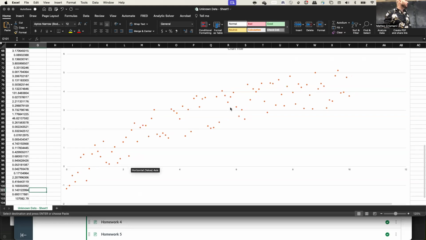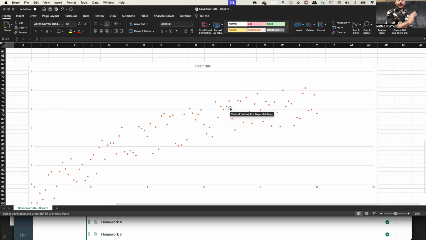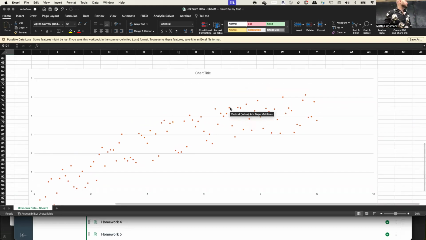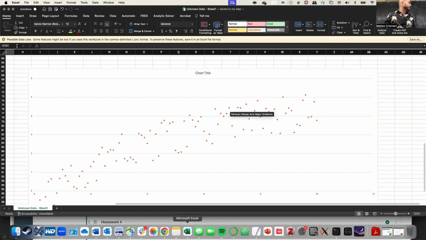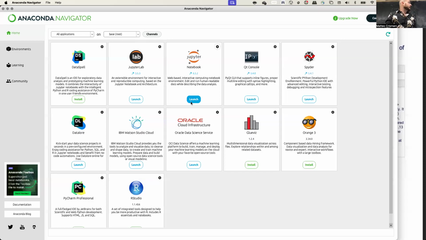I'm going to show you one more thing here. So we're going to leave this up because I'm going to show you some of the built-in fitting tools for Excel that don't necessarily take into account the uncertainties. Okay. So let's instead pull up our handy dandy either CoCalc if you have it, or I like to use the Anaconda.